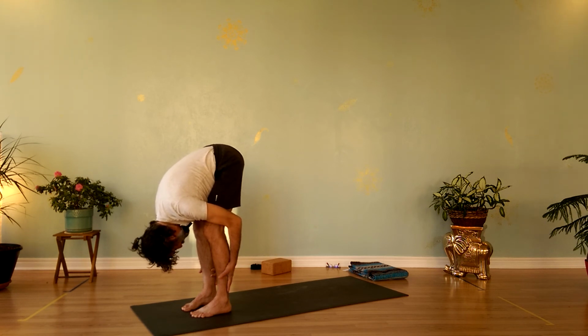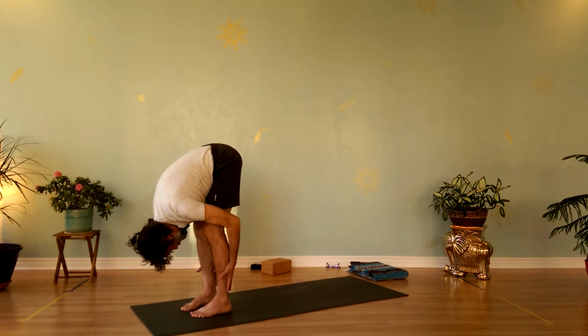Lift your shoulders up away from your ears. Now really tune in as we press into the whole foot. Good. Hamstrings might be tight, so there might be a little bend in the knees. Let your head go. Let a little bit more weight come into those toes. Feel that stretch. Inhale.